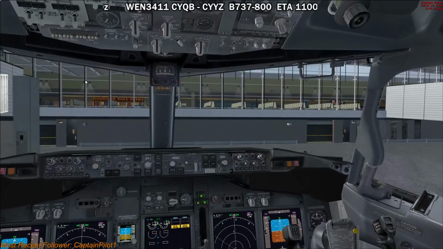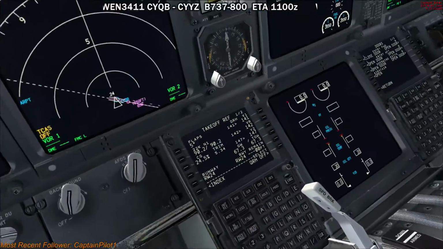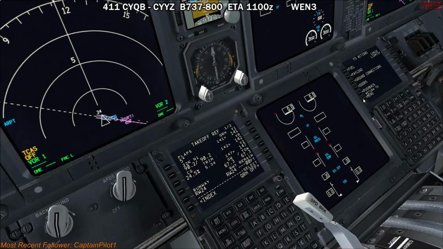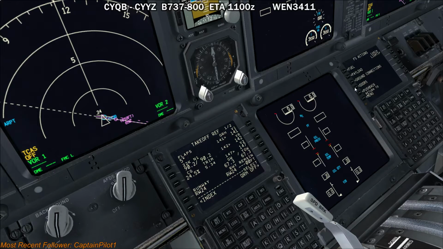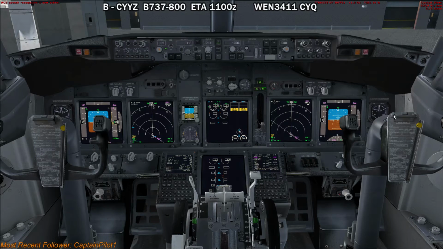We can get rid of the ground power as well, and jump onto the right FMC. We'll close the doors here, close the cargo doors, and then the ground connections, we can get rid of them as well. Set the FMC to the legs page. We can do the pre-flight checklist.